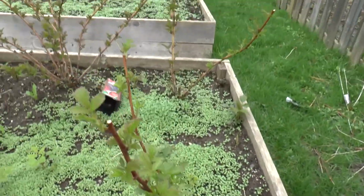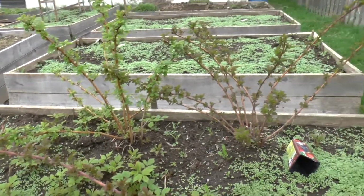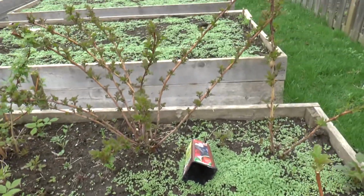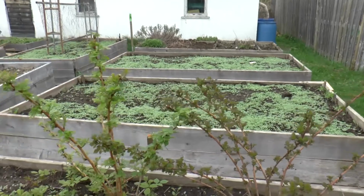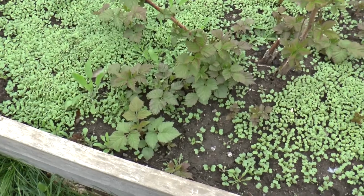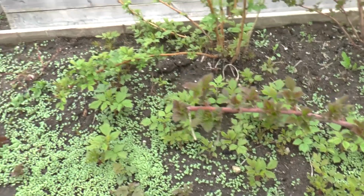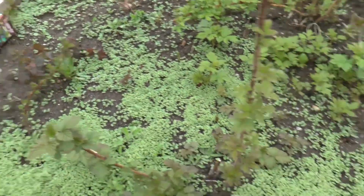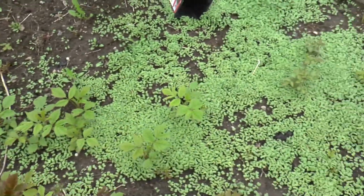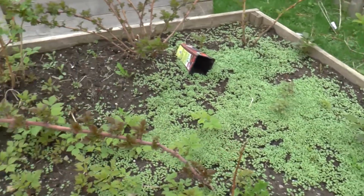Now, my raspberries and blackberries, actually, no, there's no blackberries in here. There's a raspberry and a raspberry blackberry cross. Anyway, they have settled in wonderfully, and as you can see, they are leafing out. I expect to get an excellent crop, and of course, like all raspberries, if you need to fill in a patch where you can keep it down by mowing, or have it in a box like this where it's contained, these things, look how they've all come up. Look at them all in the middle there. These are all sending out runners, and up they come.